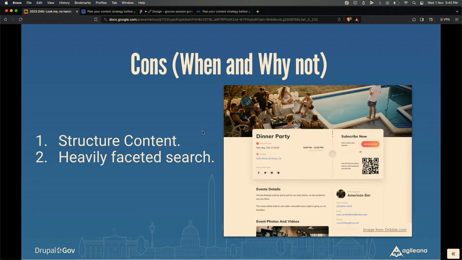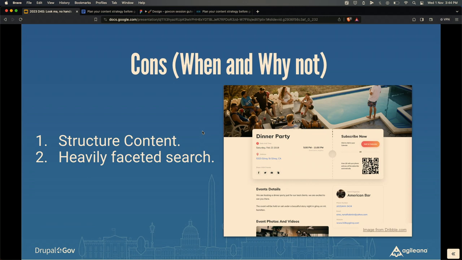That's good if you need a website where the search will be a full text search, where people will be searching for things that are inside the content itself. But when you need to create facets with a lot of things, maybe you have products and you need to facet by price and so on, this is maybe not the best option for Gutenberg, because in Gutenberg most of the things are stored in the body. So in the end you will need the fields in Drupal. So this is another situation. But for the rest of the situations, I think Gutenberg is a really good choice and provides good flexibility for the content editors.